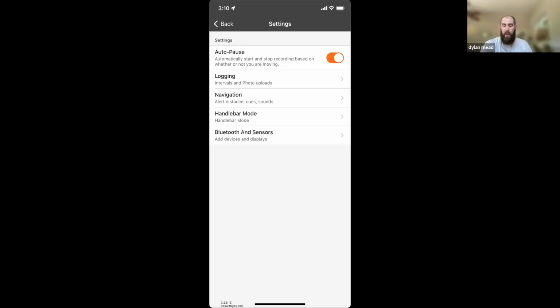No, so that's a great question. All of the navigation settings that I'm showing you here are specific to the Ride with GPS app. Your Garmin device, whether that's a watch or a Garmin unit, has its own set of notifications and uses them in its own proprietary way. So if you're using the Ride with GPS app for navigation, you can go in here and edit those navigation settings. But if there's announcement content on your Garmin that's bothering you, that would need to be handled in the Garmin settings.